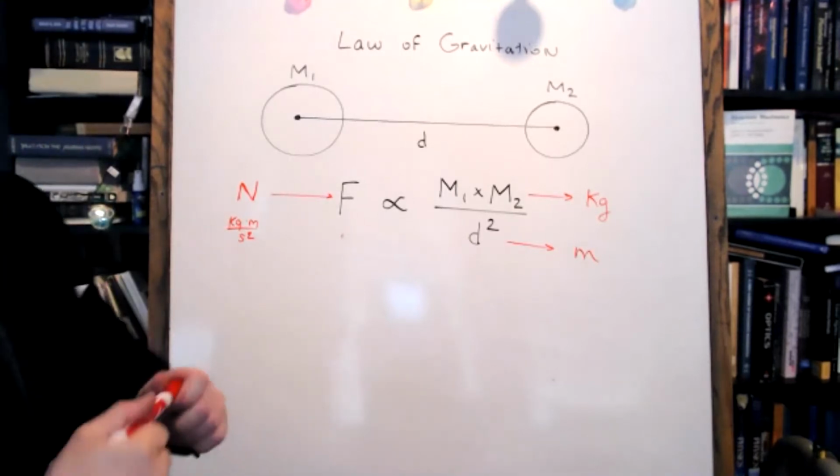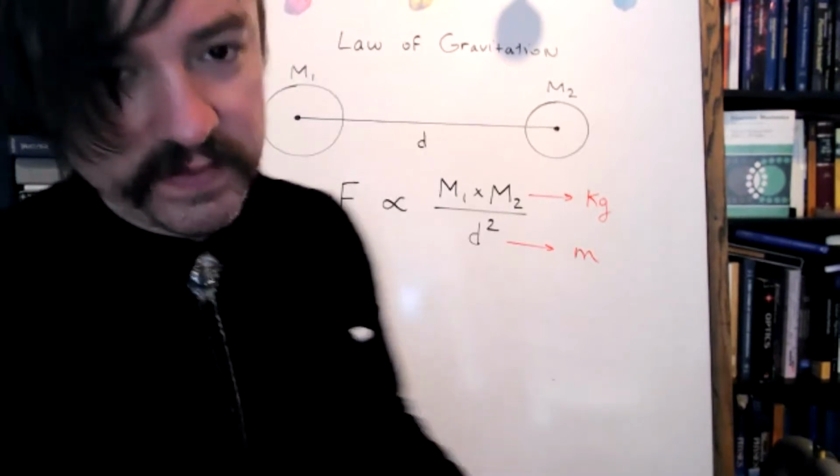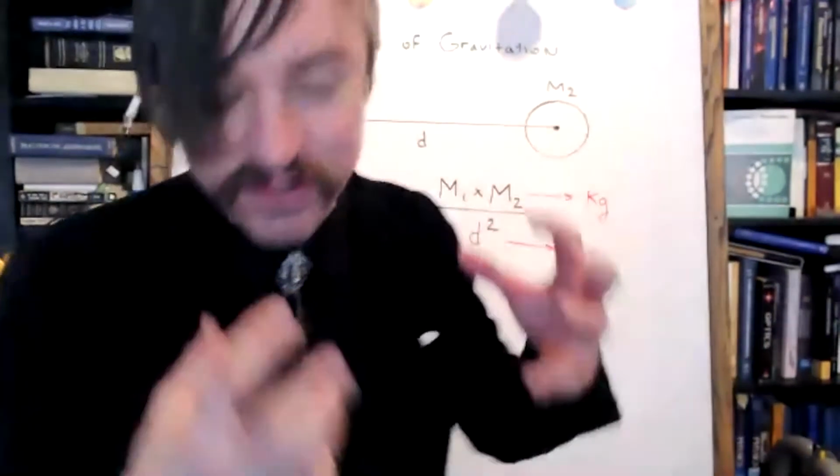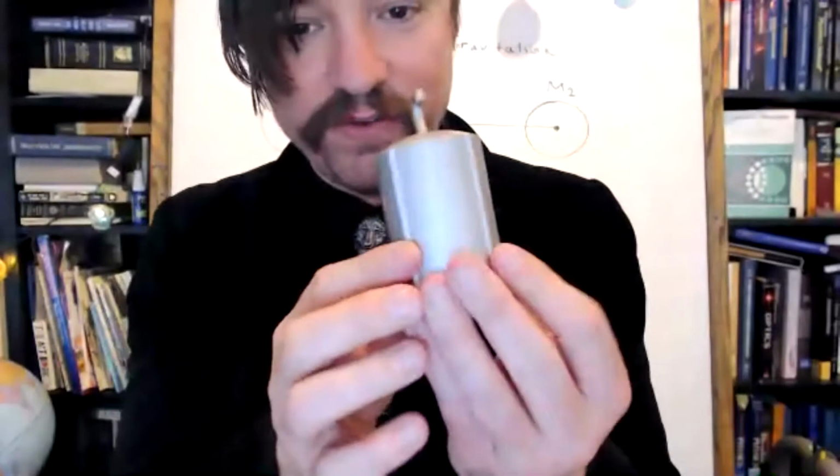Okay. Now I need you to stop and think. Newton may have discovered the law of gravitation, but Newton did not invent gravity. Gravity was invented by nature herself. For instance, we invented the kilogram. Human beings decided that this should be a good reference mass, and this nugget, which is about half a brick, should be the quantity that we measure masses in. We imposed this idea on nature.